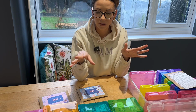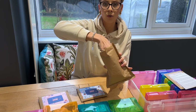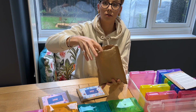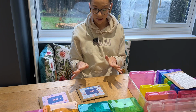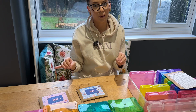I had loads of seeds that were duplicates. I had some packets that were open. I had some that were out of date. And I've now got a whole jiffy bag full of seeds, which I am going to send to other people who might like to grow them because I'm done with those. So I've been really ruthless, gone through the whole lot, and I'm going to share with you what I'm going to be growing in 2025.